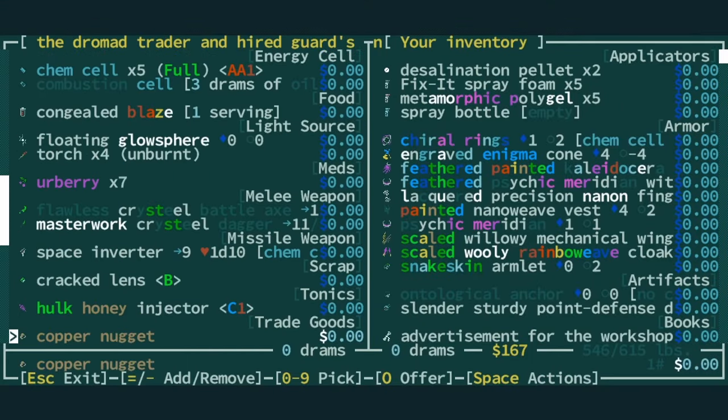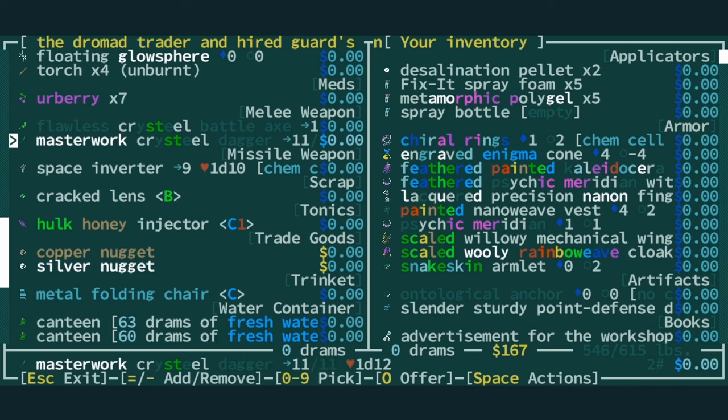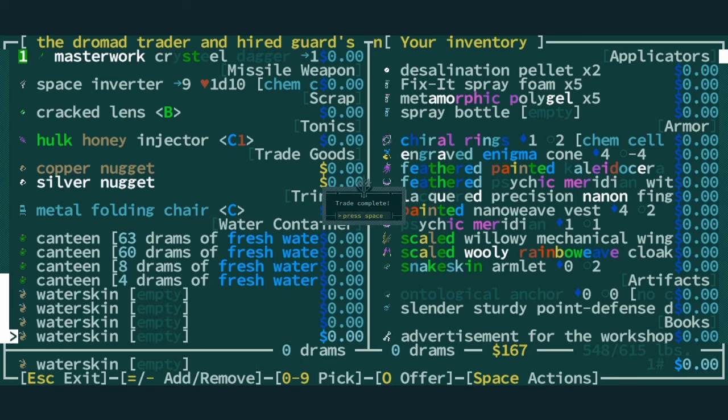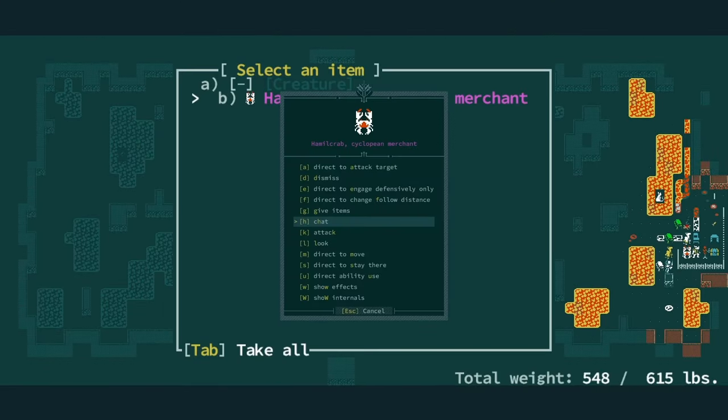Do they have anything we really want to steal? Master Crystal Dagger probably is the only thing I would take. Yeah, that's a little bit of money. Yeah, I really, at this point. So, yeah, we probably take everything that Hamel Crab has that we want and then have them become the golem.